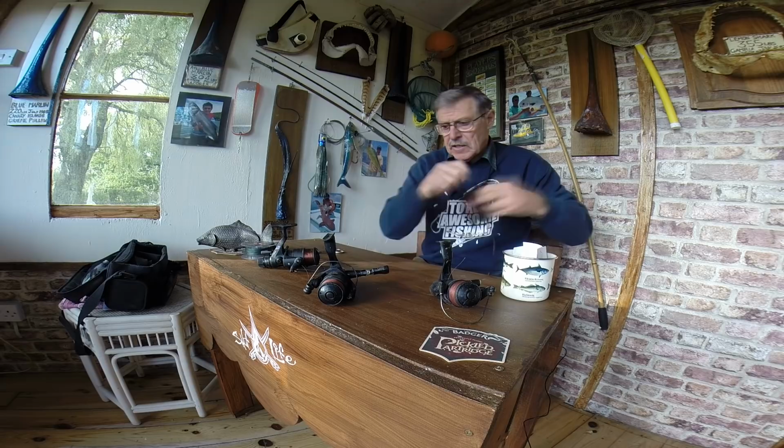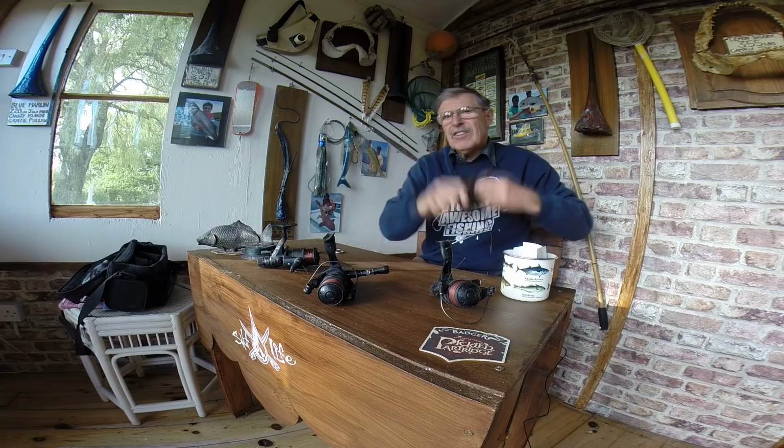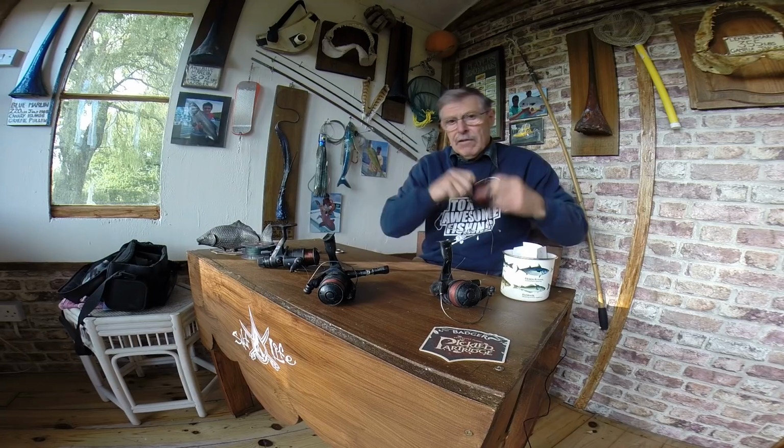Now, if I get a bit further down there, I can see it goes smoky. When we do a lot of big game fishing, bonefishing, the line gets dragged across rod rings under pressure. You don't get it in freshwater fishing in the UK because we don't get fast running fish. If you get fast running hard fish that really do put a load up the rod, jack crevalle, bonefish, tarpon and all that sort of stuff, sailfish, then you get what's called smoky line.